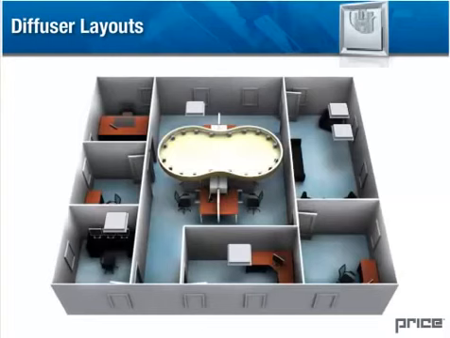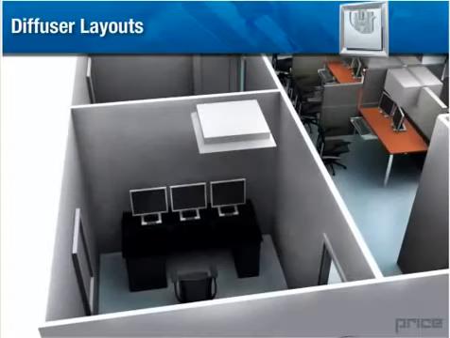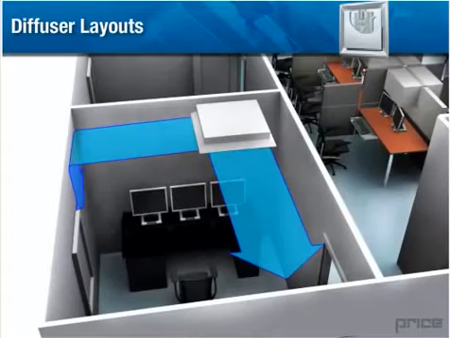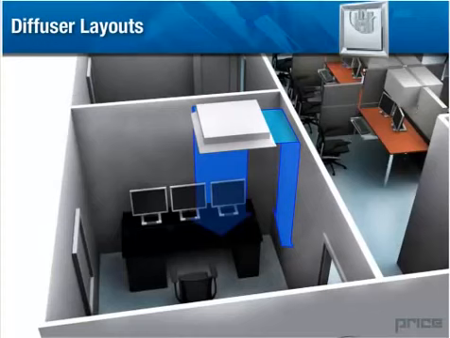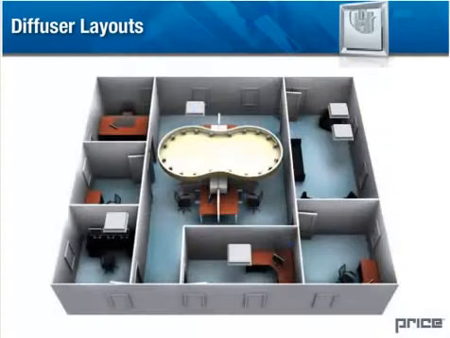1. Locating a diffuser too close to the wall. Here, the diffuser is in the corner of the room beside two walls. This location results in long throws on the lower left side of the diffuser, which may or may not be the design intent of the room. The diffuser is designed to throw the air along the ceiling for a predetermined distance. Air coming out of the diffuser on the side facing the corner will hit the wall and move downward along it at a high velocity. This may create drafts in the occupied zone.